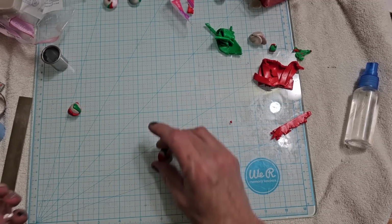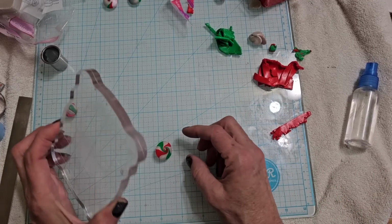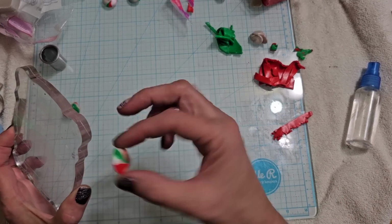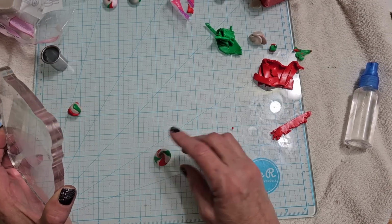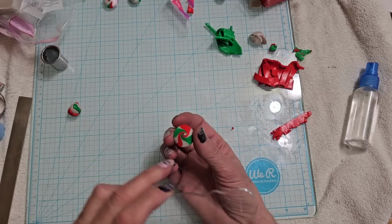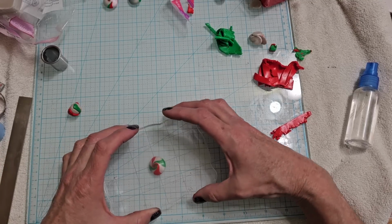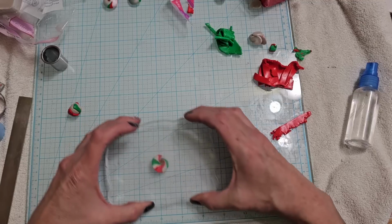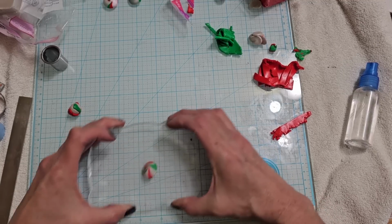And sometimes it kind of rolls all the way down, so you've got to push it back up. Just make sure that when you pick it up to look at it, you put it back down on the same side that you had it on. Because if I were to accidentally put it down on the wrong side and I spin it, it's going to unravel what I just did. It's just going to reverse everything. So make sure when you pick it up that you put it down on the same side that was up.